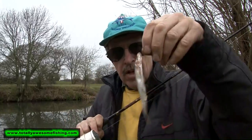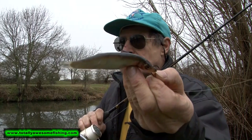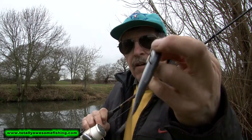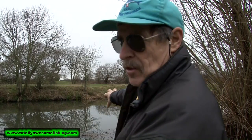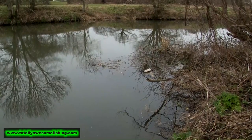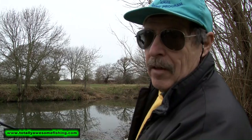Right, here we go. There is the bait. Good old sprat. A single hook at the front here. A VB hook there, so it's just sticking up. And I quite fancy the back of this bush. There's a nice little pull through here, and there's some weed, it's very, very slow. If there's not a pike in there, a two or three pounder like a jack, I'd be very surprised. I'm going to drop it down there close.